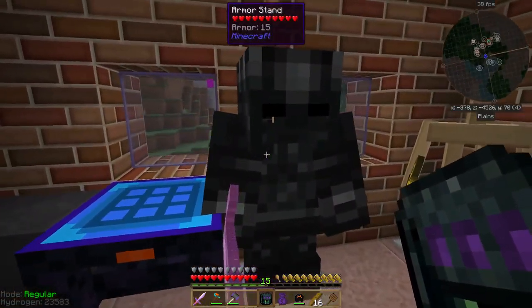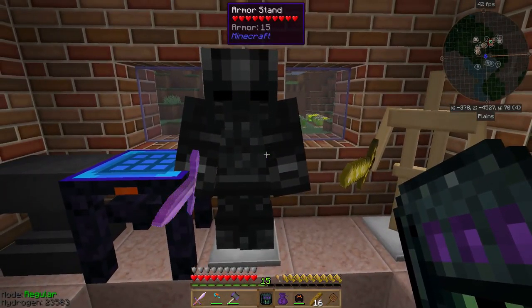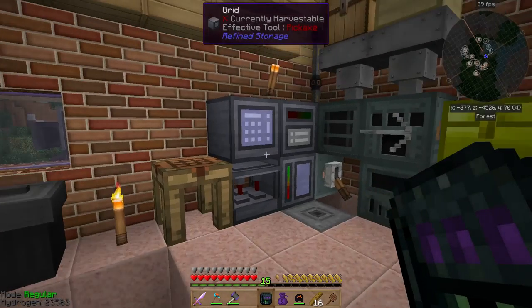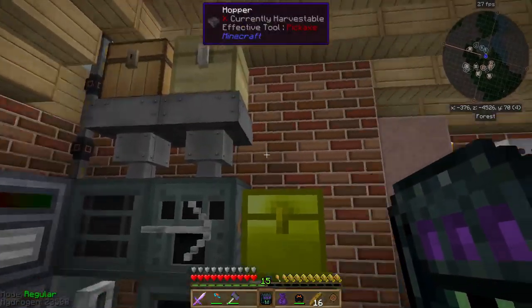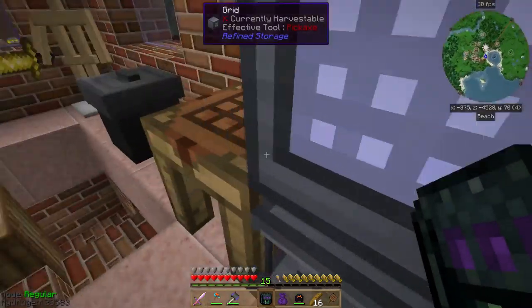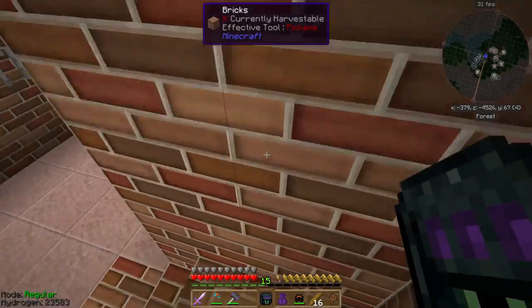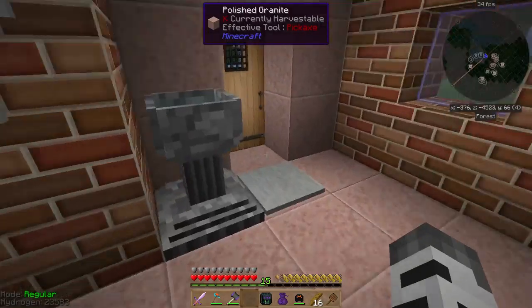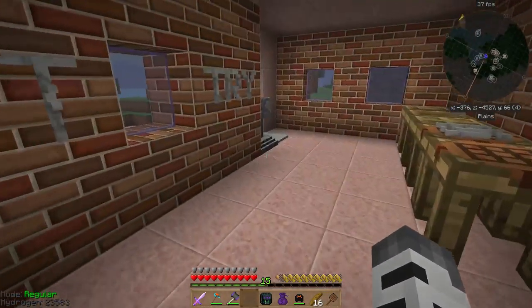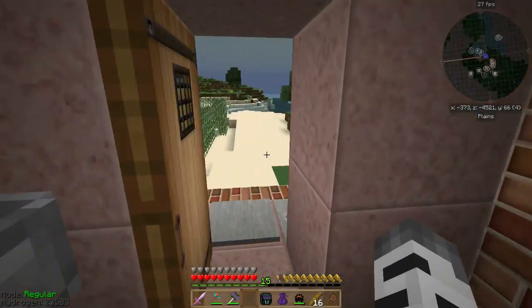This is the dark armor that I've been working on, and eventually I'm going to try to upgrade it and see what I can do with it. I think that's all with that. I also went ahead and got some more power going back up here. Let me step around and show you. I cleared all that out, as you can see. I also got some chests over there, and you'll see why in just a moment.